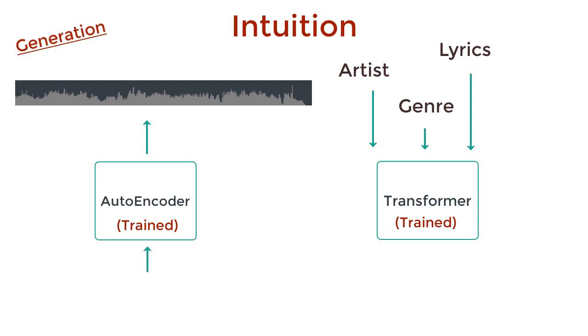If we build our jukebox out in this way, it might sound something like this. Hey jukebox, have the anonymous celebrity rap to lose yourself by Eminem. Ah, music to my ears. It sounds like this because we built this only based on intuition. But there are some key details and modifications we need to make before this is usable. And now let's take a look at these in pass 2. Building the real architecture.